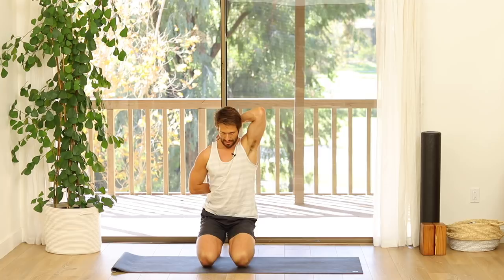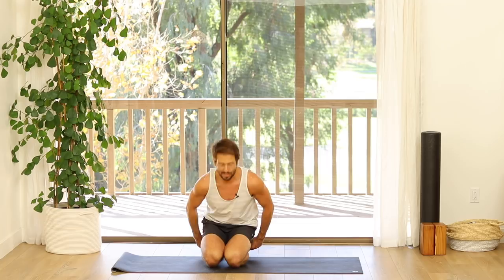Come back up, release the arms, point the toes back and sit in Vajrasana if possible. That's just where you're seated on your heels. And then take your left hand behind your back, right arm up. Let the upper chest open, then turn your right outer arm forward, lift up through the elbow, pull the elbows in opposite directions without straining. Release that. Come back onto your hands for plank pose.